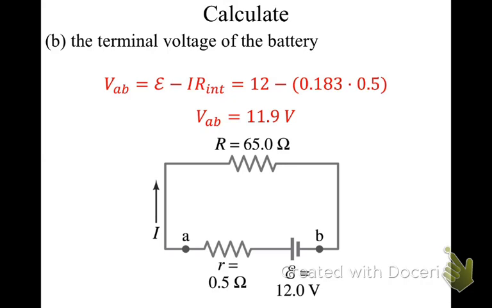Now, if the two resistors get closer in size, if either the internal resistance gets bigger or the external resistance gets smaller so that proportionally they're closer together, then the terminal voltage changes, even though the EMF stays the same, because that's just how much it's pushing, regardless of the internal resistance. You with me here? Everybody good? Questions? Cool.